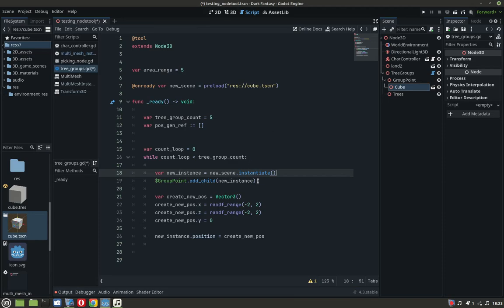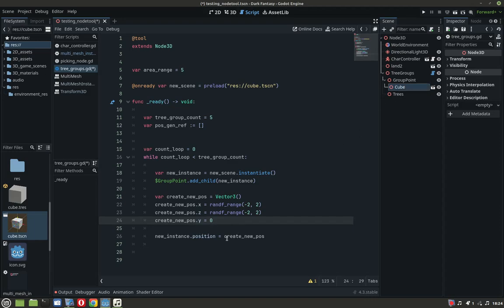So we add a new child, and then we create a new position for this child. This will be a random between range float -2 and 2, and also the z position -2 and 2, which is basically a square area. And then create new position dot y equals 0. So our height is based on the group point position.